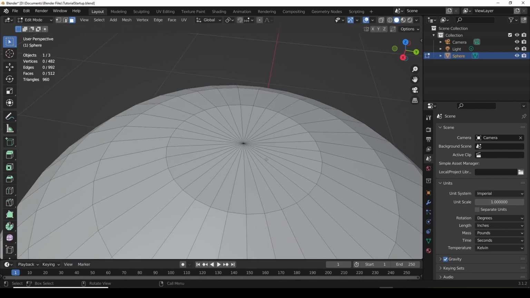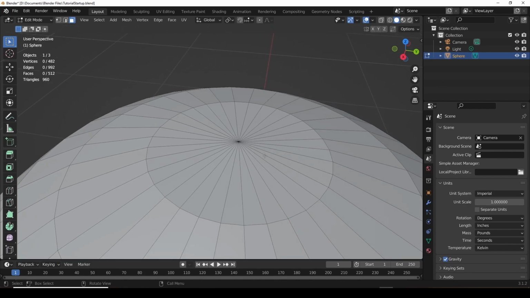And this brings up one of the key things that you're going to have to understand about building objects in 3D. And that is that triangles are evil. Now, you really, really need to understand that and get that burned into your brain, because one of the goals in 3D objects, for many reasons, is to try to avoid triangles. And you can see here, this top cap of the sphere is made up of triangles. You can see I've got one side, two sides, three sides. And each one of these has only three sides.